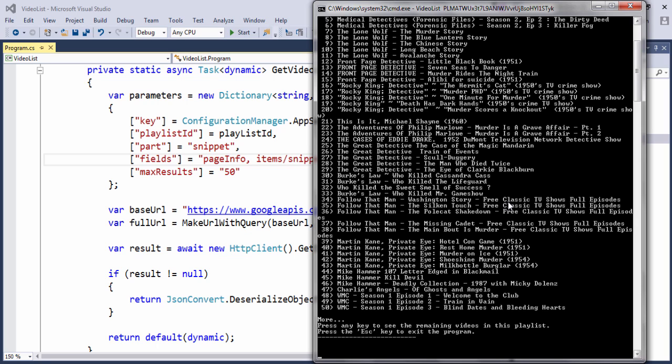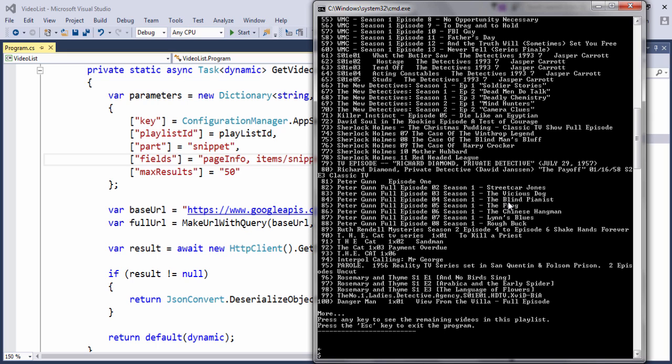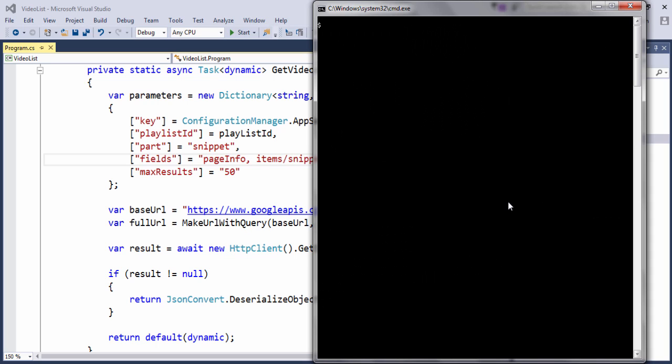We'll stick to the same command line interface. The only difference, I think, will be in the format of the results. The output will now be in pages, where each page displays 50 records. And to get to the next page, the user has to type in any key other than the escape key. Let's say we want to keep the escape key to exit the program and stop seeing any more of the results.